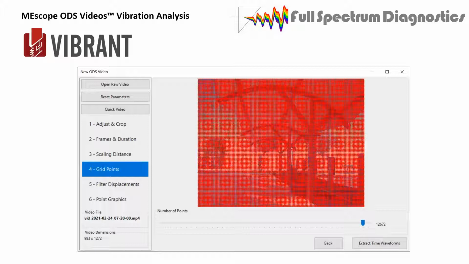And this is a very fine mesh. And we should remember what this is. This is not the pixels, but a representation, a much coarser view of all the pixels on the screen. So we're looking at 12,672 measurement points. And that sounds really small when you think that my resolution would give me 1.3 million pixels. But if I tried to process, in the same way, 1.3 million pixels, it would take a very long time to process any data.